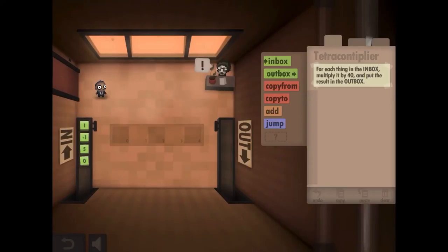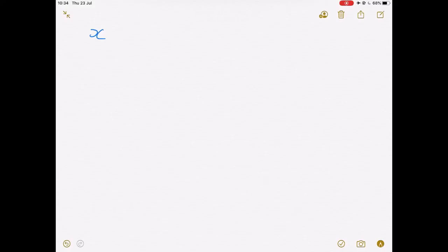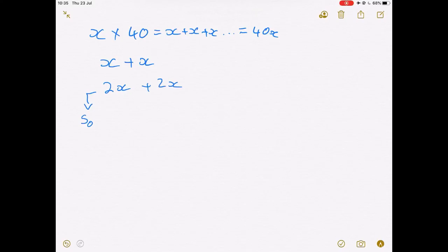Alright, so all we're supposed to do is multiply something by 40. Now multiplication is multiple addition, so x plus x plus x dot dot dot until you get 40x. Right? In the previous one, we were able to get away with 3 additions because to get to 8, x plus x is equal to 2x, and then we stored it into S0, and then we add it to the 2x we're holding, and then we get 4x, which we store to S0, and we add it, and then what we get is the 8x, right, which is what we returned.